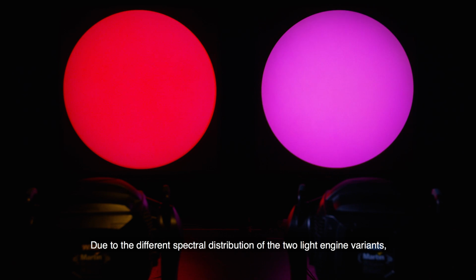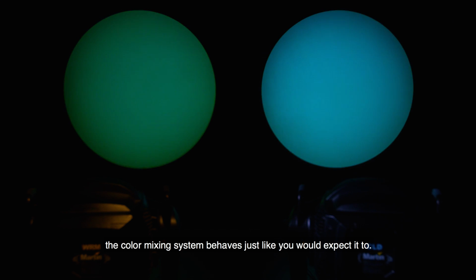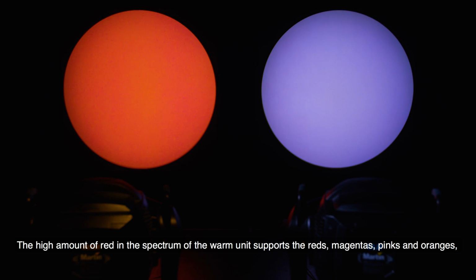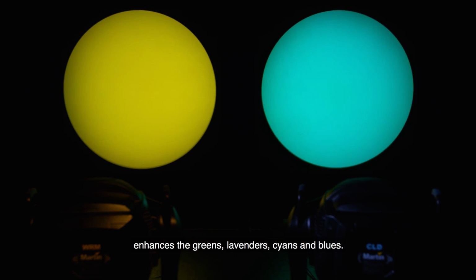Due to the different spectral distribution of the two light engine variants, the color mixing system behaves just like you would expect it to. The high amount of red in the spectrum of the warm unit supports the reds, magentas, pinks and oranges, whilst the higher amount of blue in the spectrum of the cold unit enhances the greens, lavenders, cyans and blues.